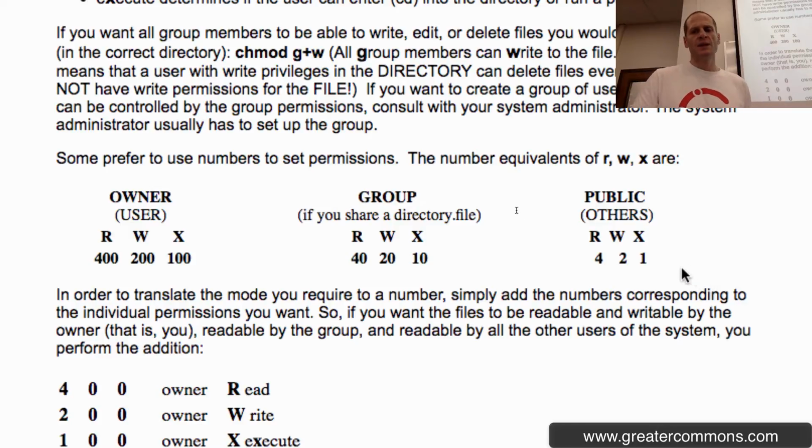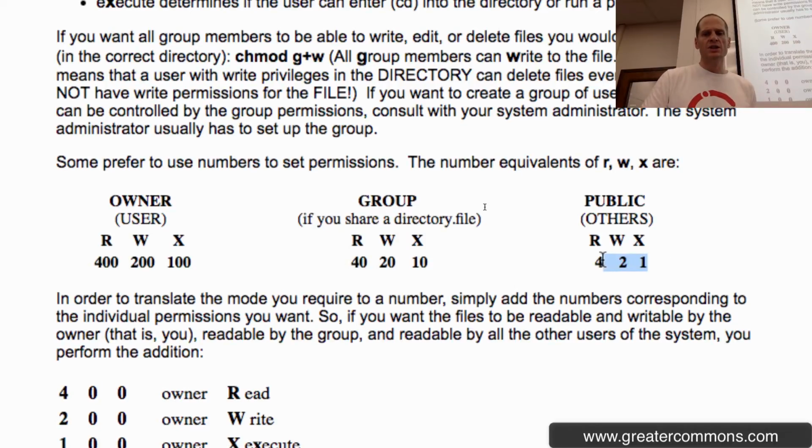If you're going to set permission for these, and I wanted to give read, write, execute to everybody, for each one of these you're just going to come up with the sum of the value of those three numbers that you want to set for that category. So if I want to set read, write, execute for public, I give public the number 7. 4 plus 2 plus 1 is 7.